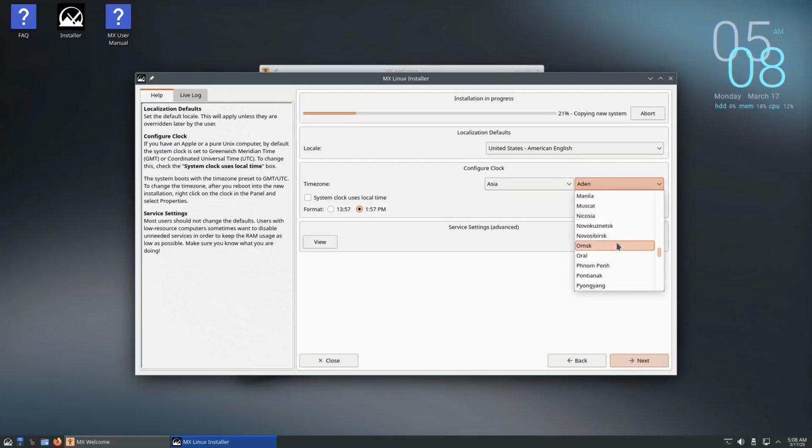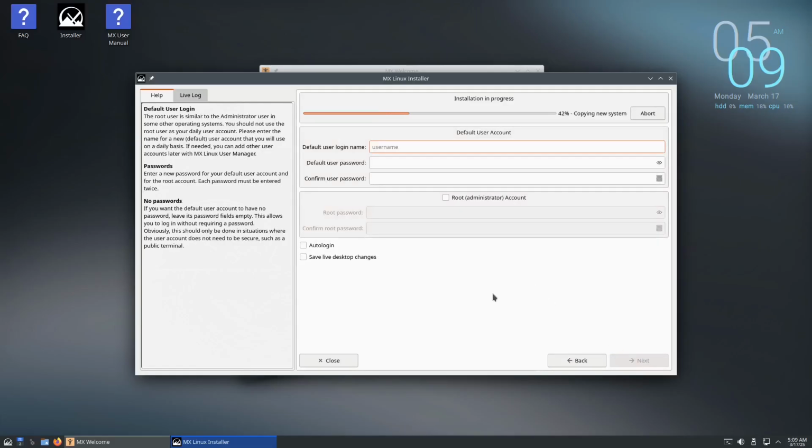But for example, I'll be using Manila as my home clock. I'll also be using the AM/PM format instead of the 24-hour. So I'll be using Rialbbe for my login. The password will be the same.